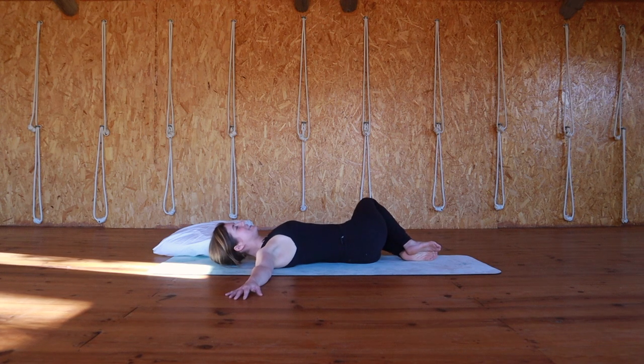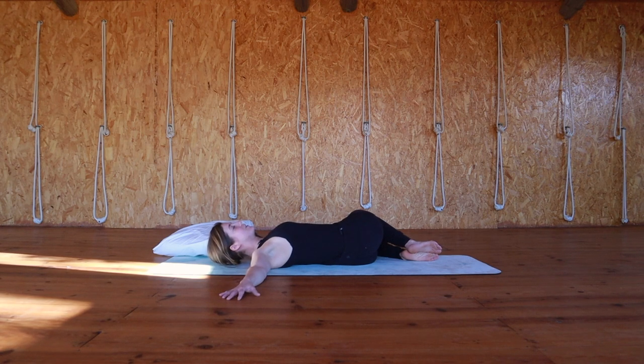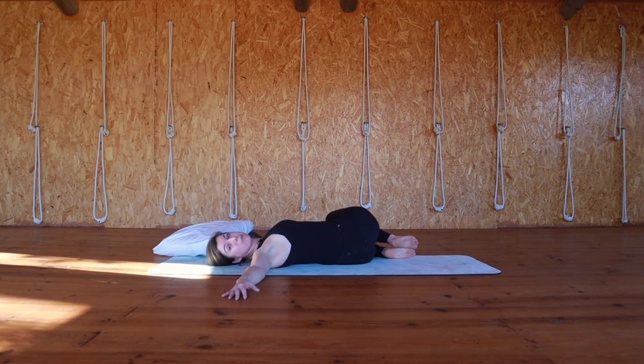Now you might want to stack your hips a little bit, bringing your right hip over your left. That's going to create more of a twist in your spine. You can also go deeper by looking over towards the right, gazing out over those right fingertips. The higher you bring your knees, the higher up along your spine you're going to target, so you can find a position which feels good for you.